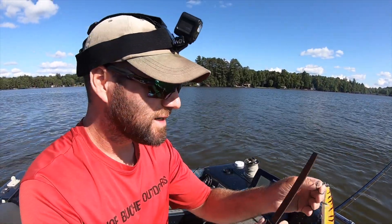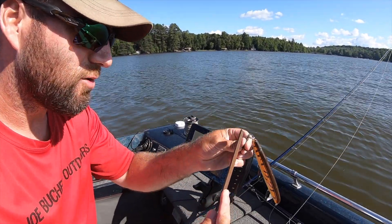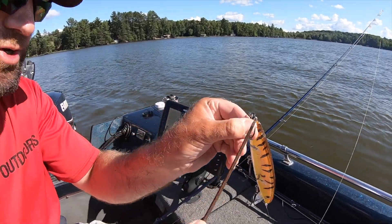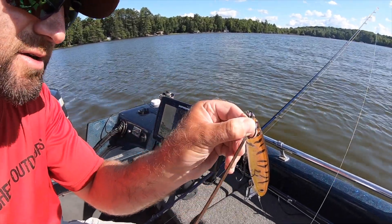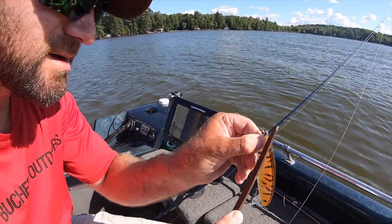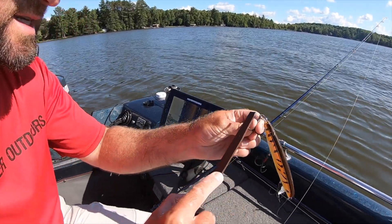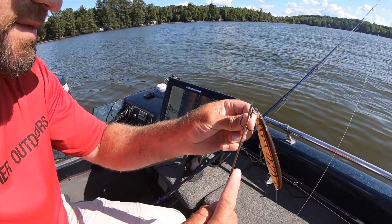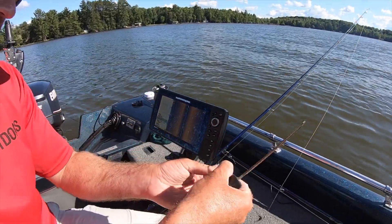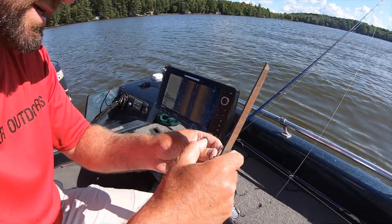What you're going to do is hit the top and then the inside edge on each of the hooks on the treble hook. You'll hear it — there's a little burr there on top. We're going to hit the inside edge, a couple glances, going upward in direction. Then hit the top and then hit the other inside edge. You see how I angle that? And you do that on each one of these.